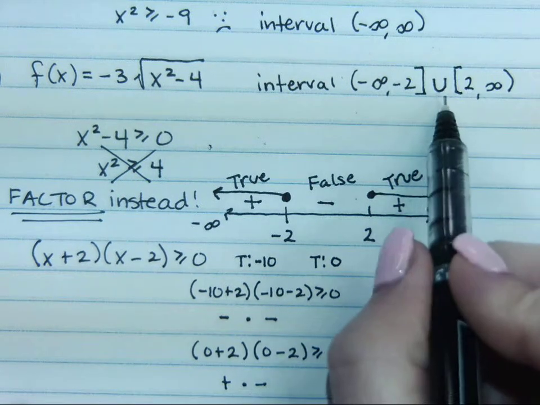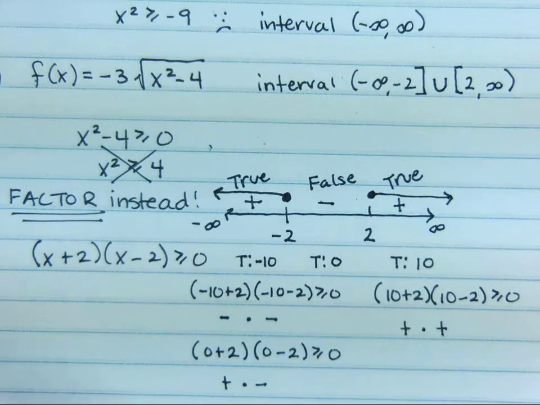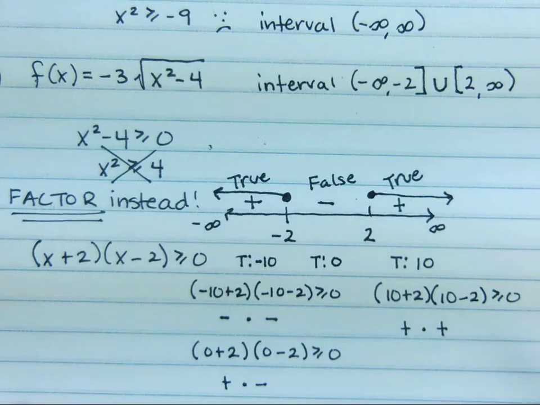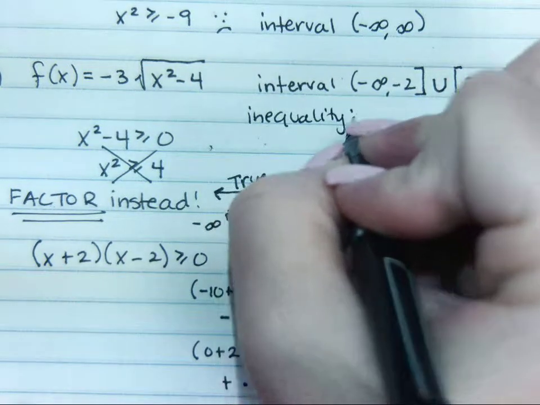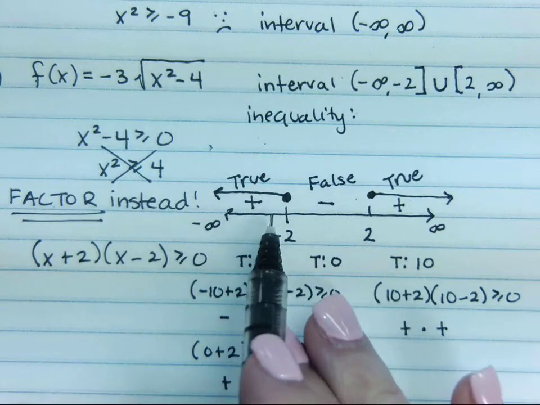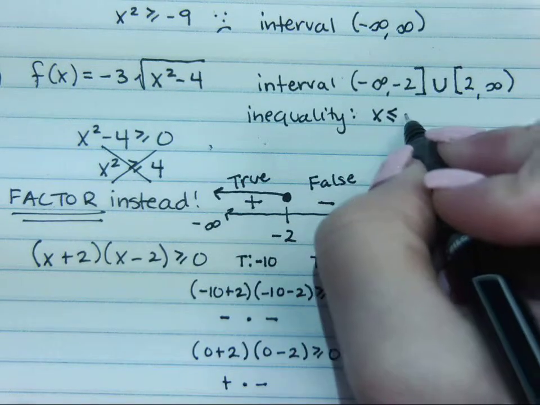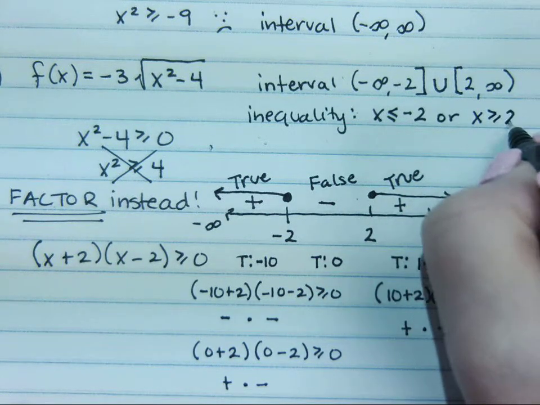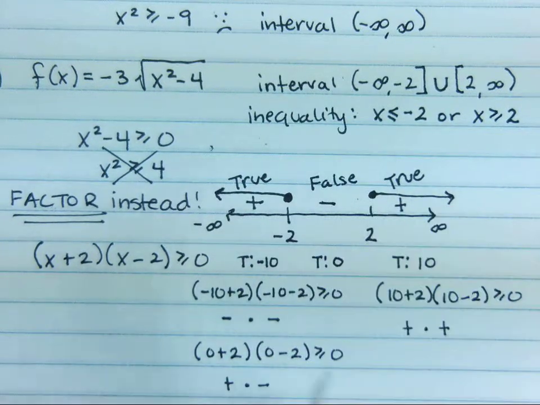And so what this little union symbol does is it says there's a break in between these two numbers on the number line where there is a chunk that does not get to be used. So this is a little bit more like what we want to be able to use in terms of interval notation. Inequality notation is a little bit harder because you have to think about how you're going to take this and write this as an inequality. So I want all the values for x that are less than or equal to negative 2, or all the values for x that are greater than or equal to positive 2. So I need to think about how I'm going to write those, and usually we focus mostly on interval notation when that's the case.